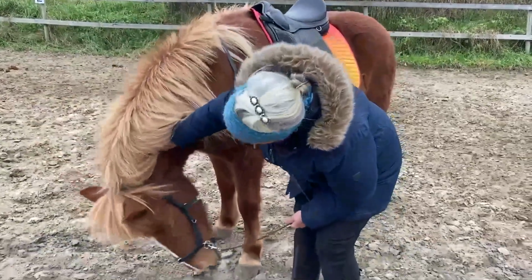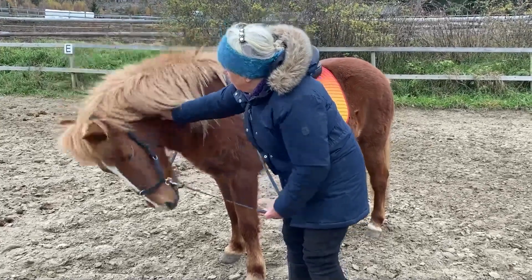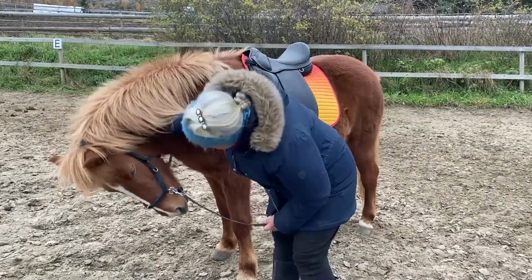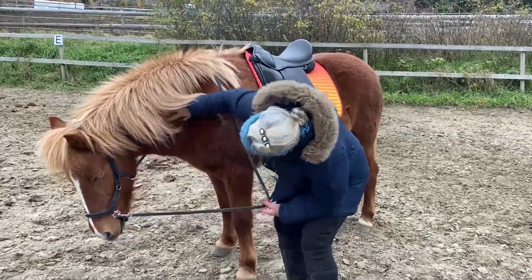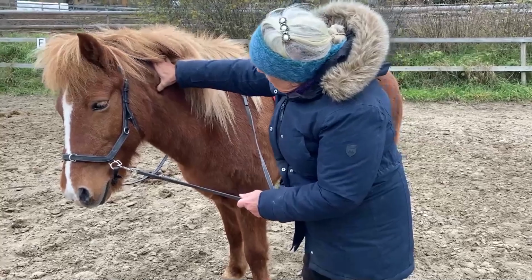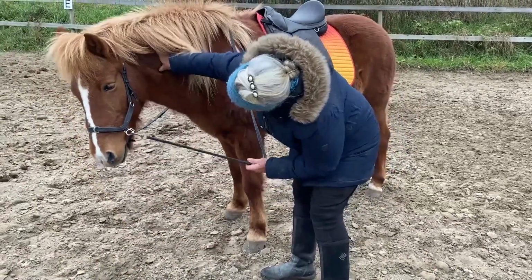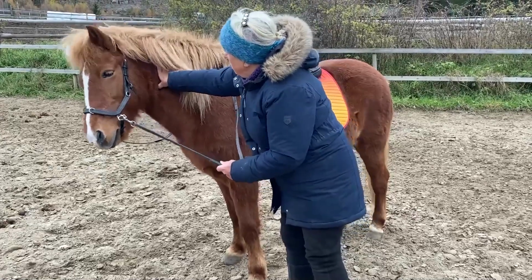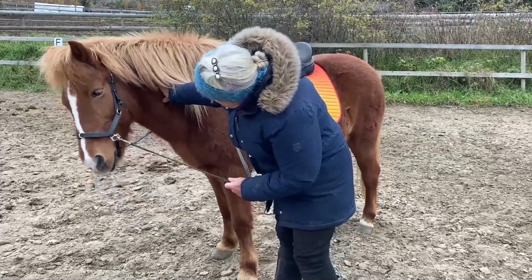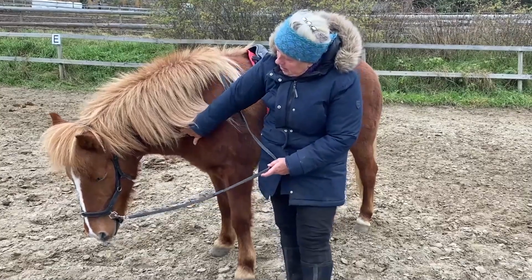You see, what I'm doing is that I'm finding points in the neck, and I'm pressing with my thumb, and when she reacts, every time I am hitting the right spots. These trigger points are different on different horses, and of the same horse in different situations. It depends on where the tension is, and when she reacts like that, I know that I'm at the right spot. I always begin further up and closer to the ears.